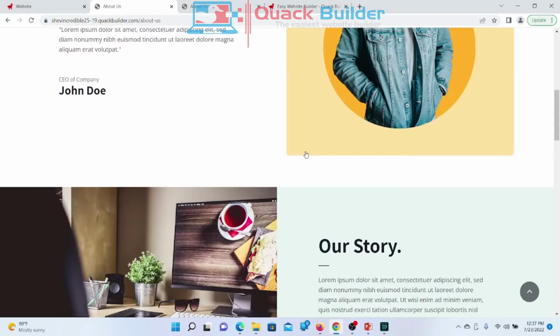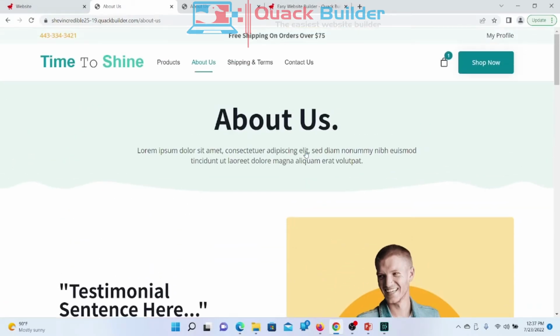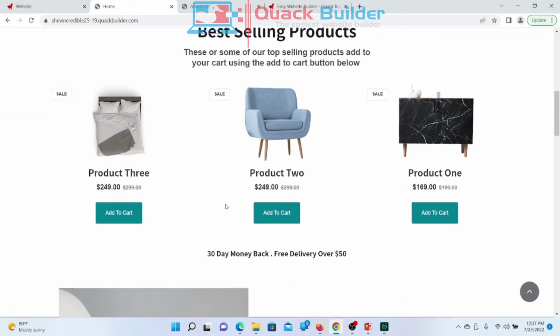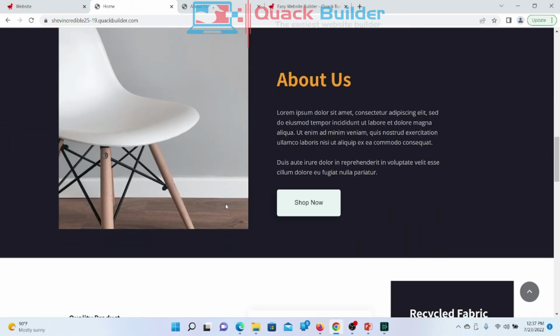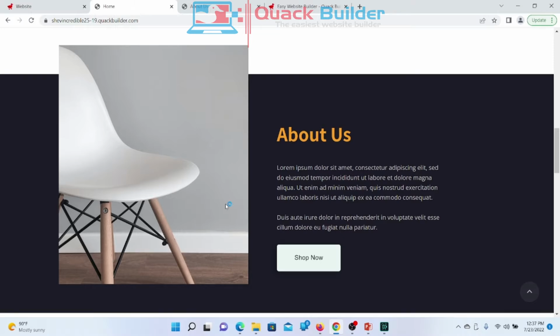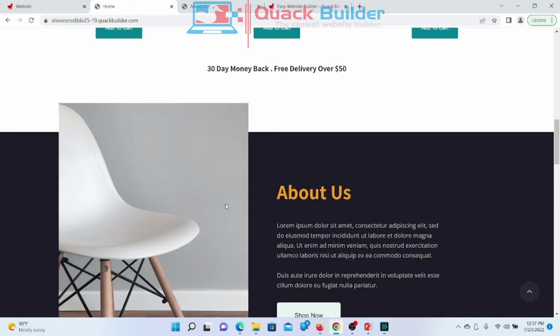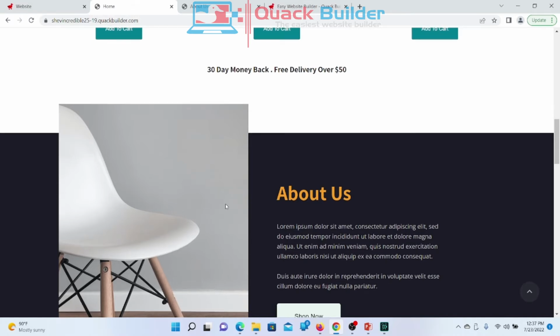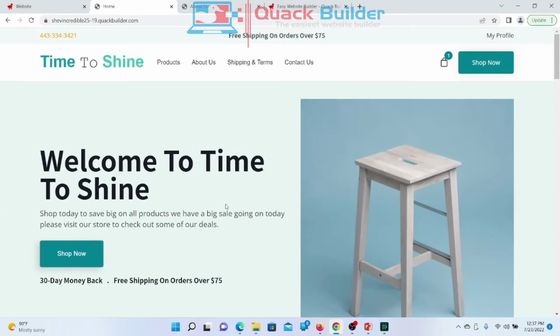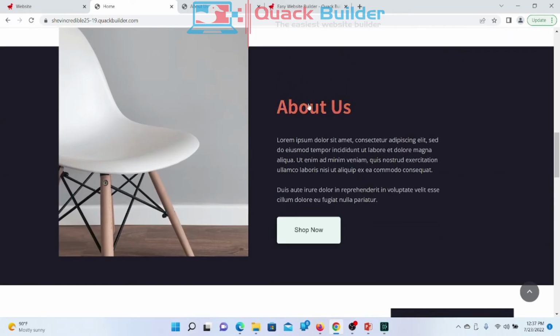So that's how you use Quack Builder effectively. Okay, and it's really easy, really simple to use, guys. So that's why I'm making these videos for you guys, to know how to use the builder, understand the builder, from back to front, whatever you want to name it. You can understand the builder, like whatever you want to do, you can just go and do it immediately. Okay, so basically that's how you use your global settings.